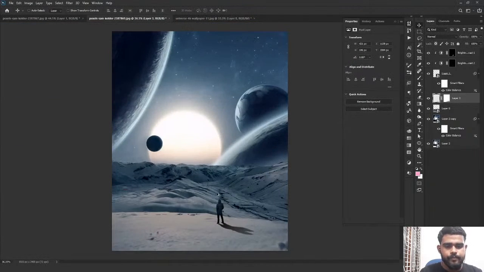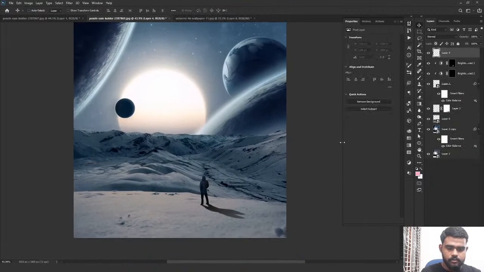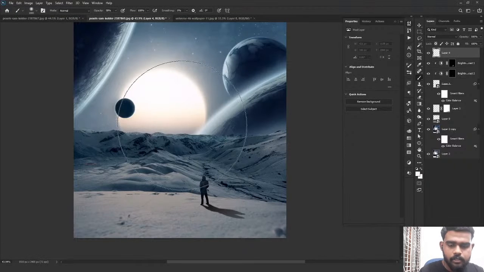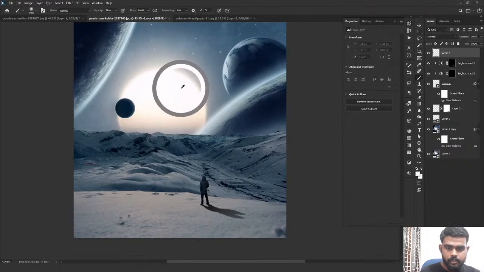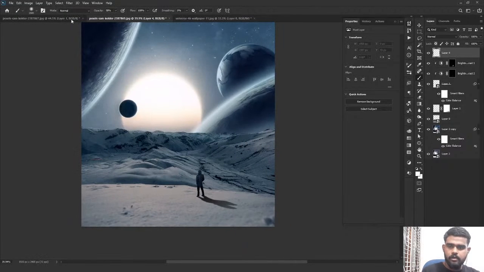Okay, now what we need to do is open another layer, select a slight creamy orange. While in the brush tool you can hit the alt key and pick a color, and set the opacity low, of course.